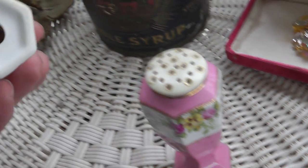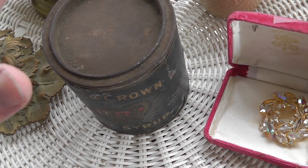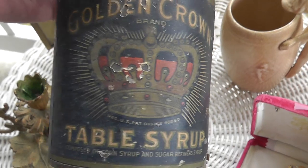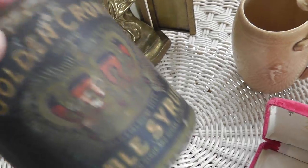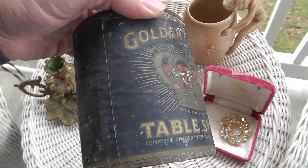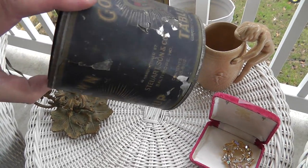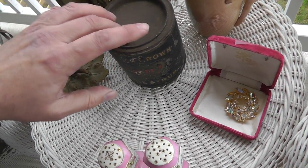Pair of salt and pepper shakers — these are Nippon. Got those for $2 for the pair. Favorite piece is the can — it's just a plain old can but with the paper label. Love the look of it. Best of all, it was free. I bought most of the stuff from the same guy and when I got to the can he said 'you have it.' Love the look — how many of these survived over the years with the original label? Pretty cool. Tempted to keep that one.